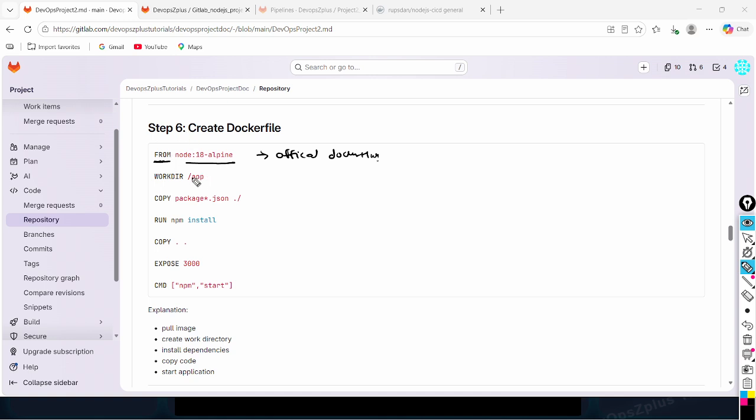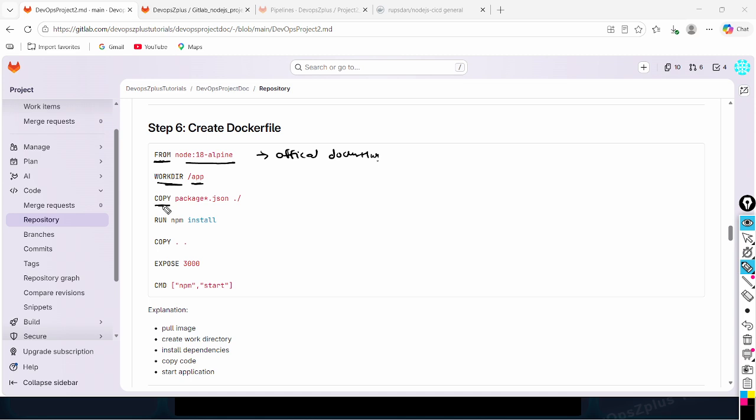The next one is WORKDIR, a working folder where we want to execute our code and create packages and dependencies. /app means the app directory under the root.